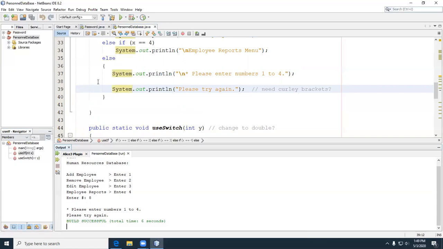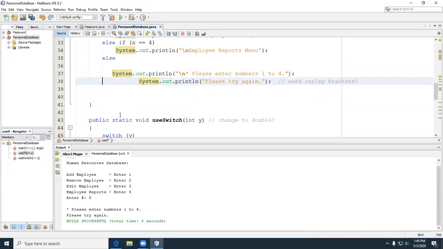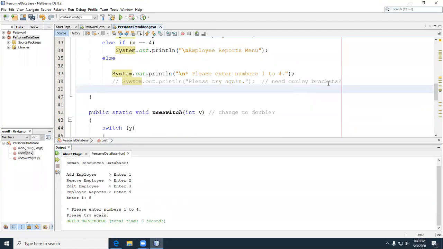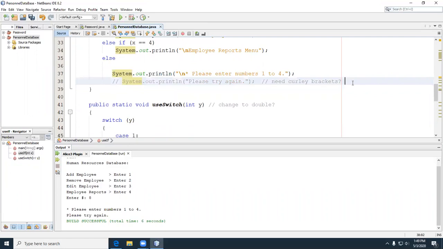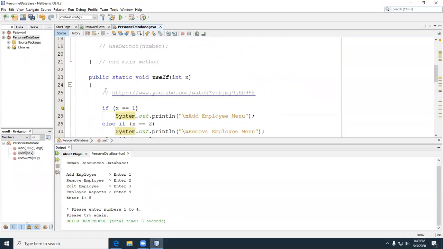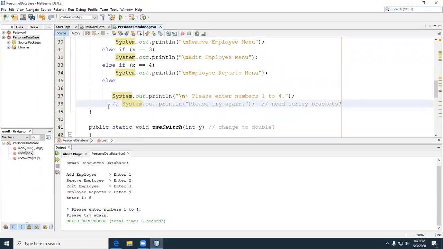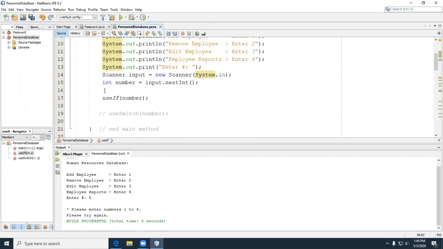So as you can see here, there's a reason for these. Some people say, for safety purposes, just go ahead and put in the curly brackets, so that in case you add another line of code later on, it'll be ready for expansion purposes, right? It's ready for you to go ahead and add more code. So that's pretty much up to you. I like to not use them sometimes because for instructional purposes, the code gets really long and it's kind of hard to see on the screen. So let's go ahead and look at the next example.